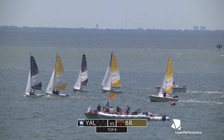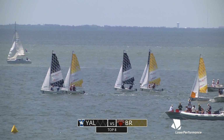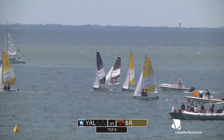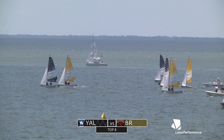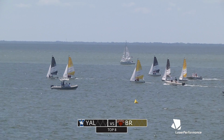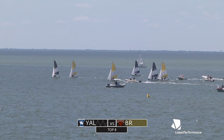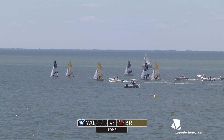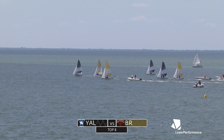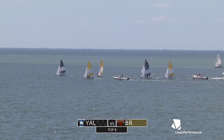And immediately we see this big lefty that we've been seeing all day, as this left pair looks like they're crossing everybody. Not over yet, as it's hard to see where Yale's boat 12 is compared to these guys on the left. And I think that Brown is now controlling 2 pairs. There's a green flag, so somebody called for an umpire. It's a green flag, and Yale is now back into a play 4 as they got vulnerable left at the bottom of this beat, and Brown catches a shift and shoots up into the 2-3. So Brown looking to maybe start playing back, I would think.